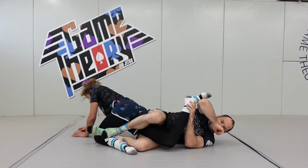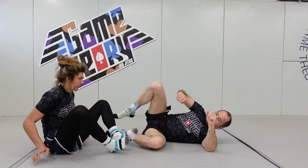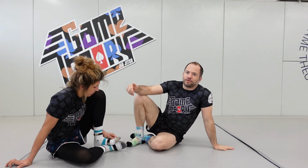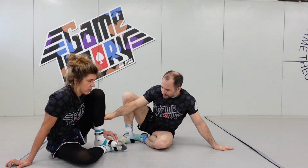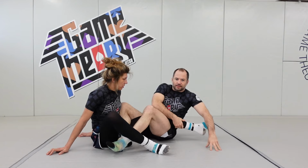So there are a lot of situations where you can rotate and break her, just remember, my rotation aids her escape. But as long as I can prevent this escape, the rotational finish is really strong. Second one would be the hip pressure or bridging finish. And this is the opposite.